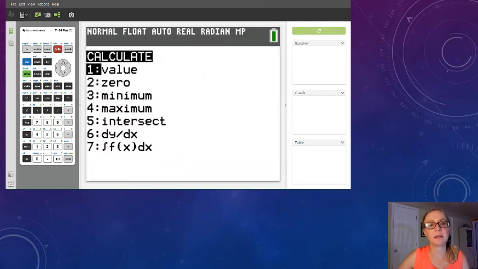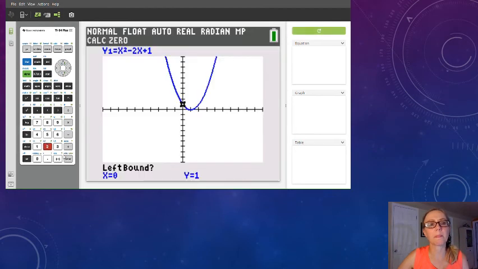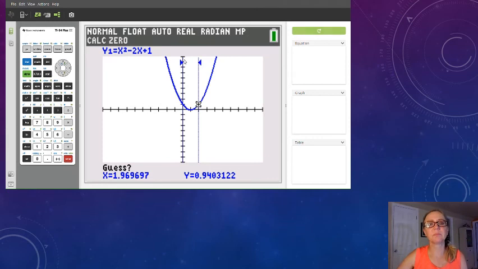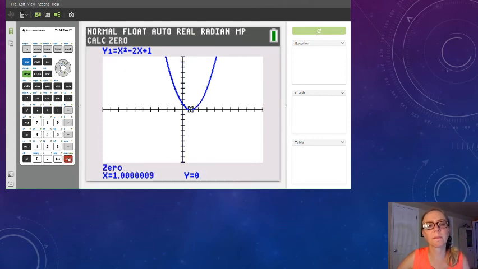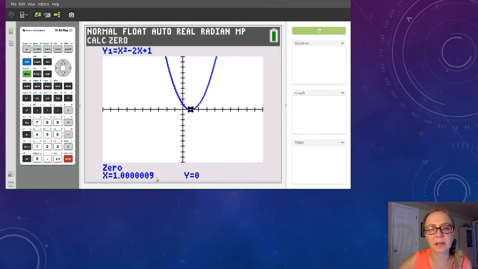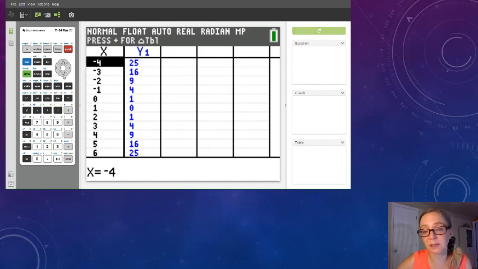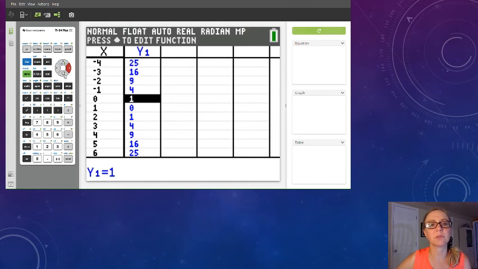So let's go ahead and find that minimum. Oh, it looks like I'm using the zero command, so I'm finding the zero. I've built my two walls, and I see that my zero is 1, 0. See that 9 right there at the end? That's rounding error because the calculator is a dumb machine. It's super fast and super accurate, but it's pixelated, so it's going to sometimes have to approximate. Notice that 0 corresponds to a y value of 1. So that's my y-intercept, and then 1, comma 0 is my x-intercept.